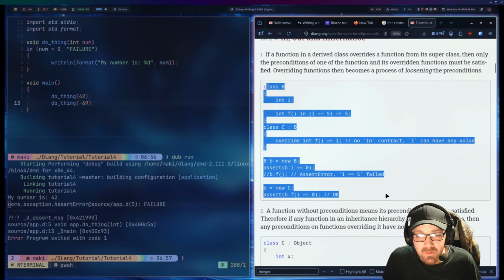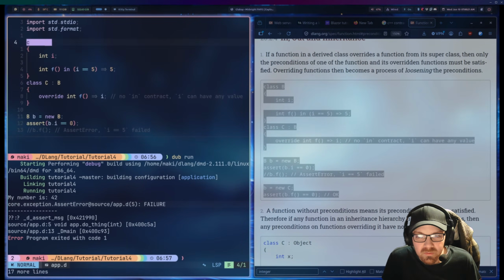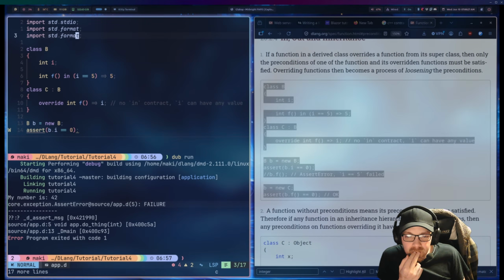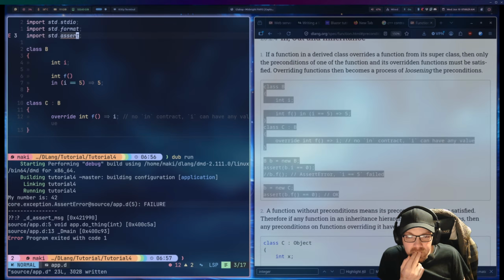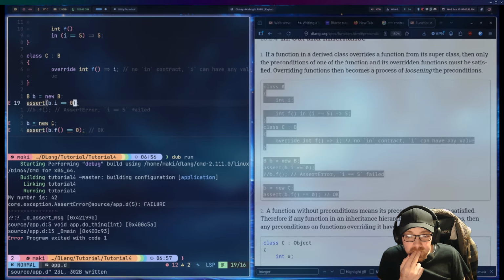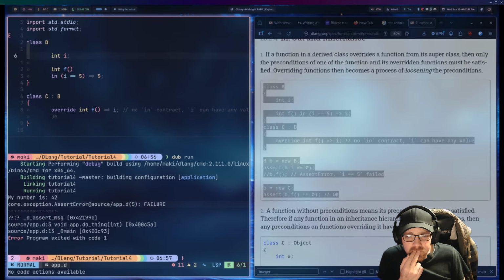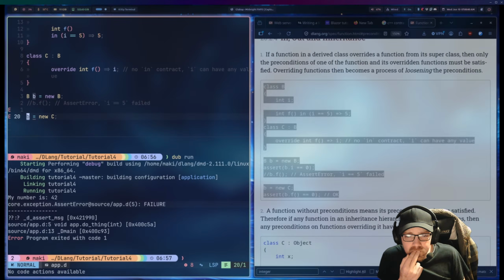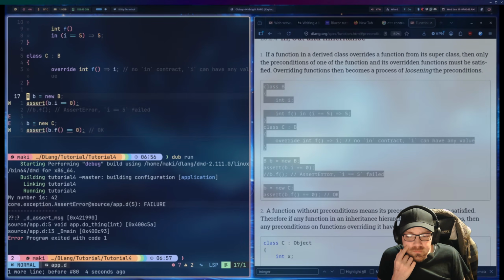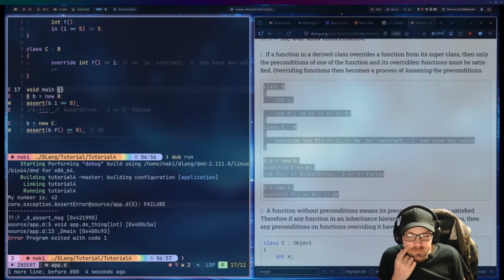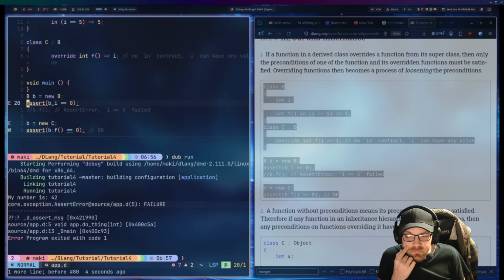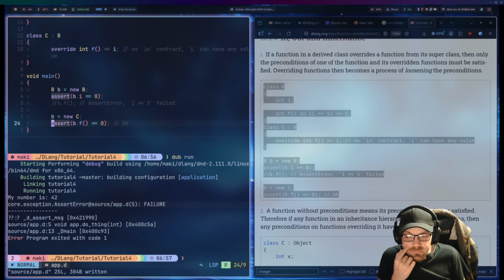I'm really sorry. So here you see that contract-based programming takes it to another level. You can see that F has a contract that when I is equal to 5, we expect a return value of 5. In their override, with inheritance, they were able to change the contract in the new function.